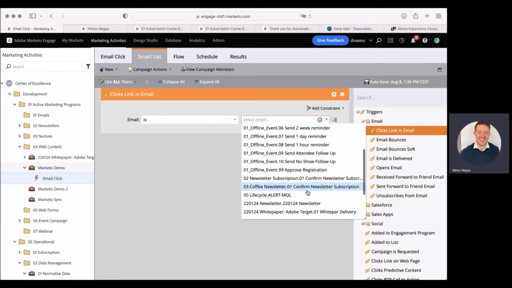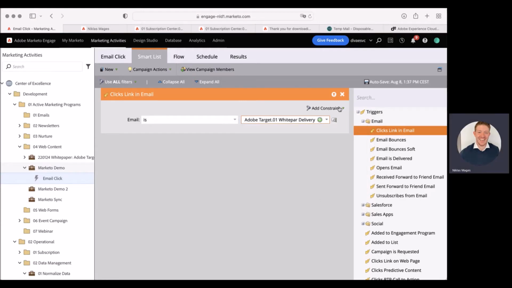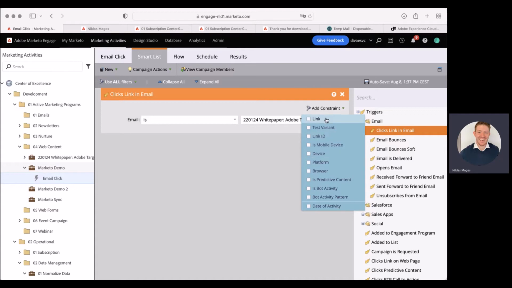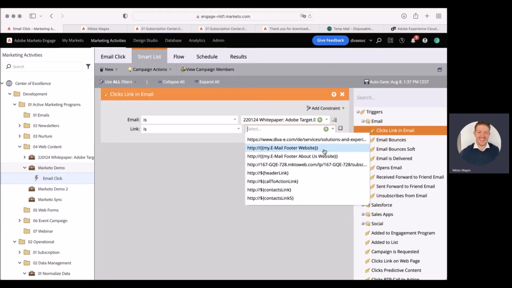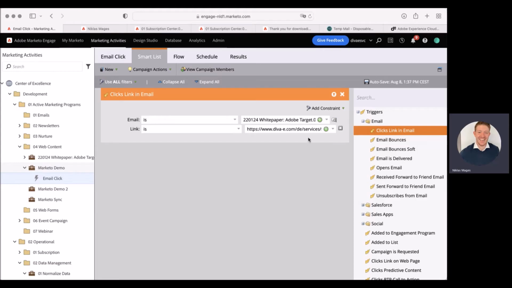And we had the target here, and we can constrain by everything, like the link, the test variant if we have an A/B test, ID, the device, the platform, the browser, everything. Then here I will only display the links that are in the email, and you asked for the link that would be provided by the interesting moment. So we could use this to start a follow-up communication. And for example, you can create a funnel communication flow. Every step will trigger, if wanted, another email or another communication.